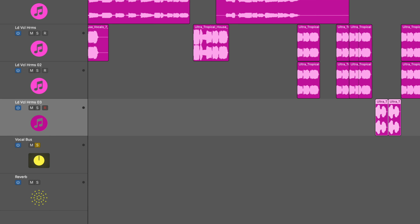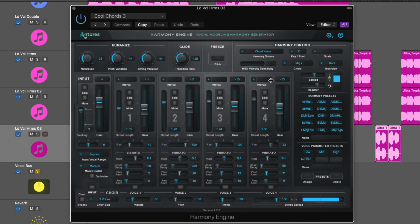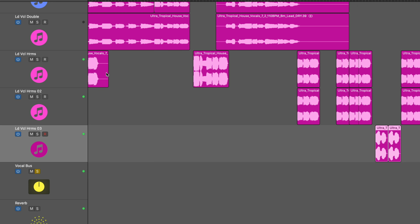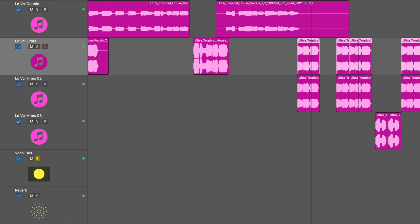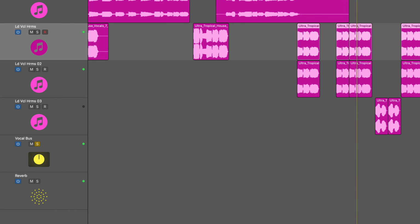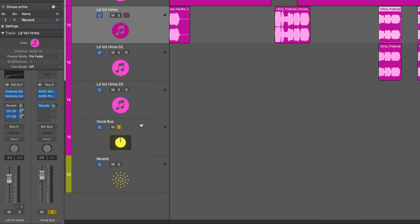And I have a third instance here of Harmony Engine. And here I have the D major again in a different range here. And I have this part in the middle here. So three different instances all working together. And these are all bussed out to a vocal bus.